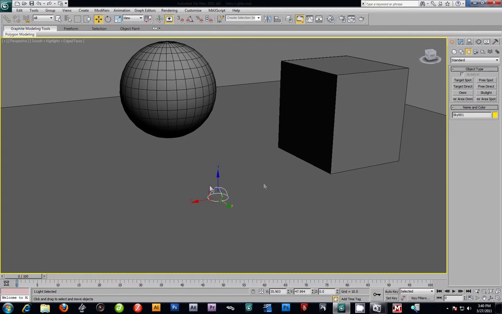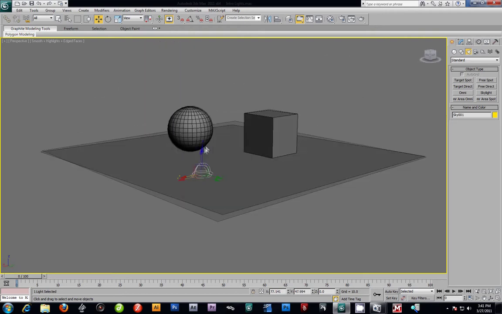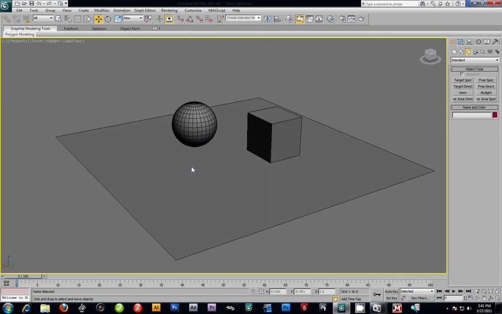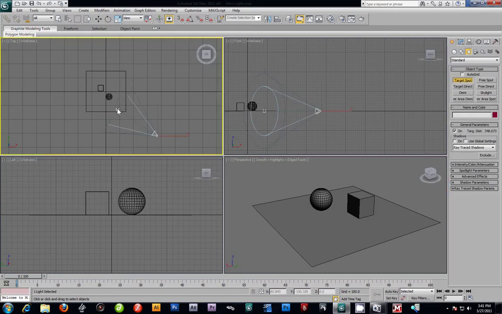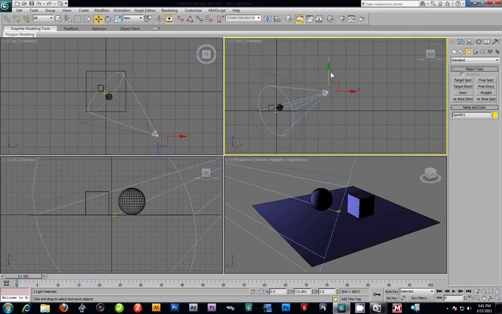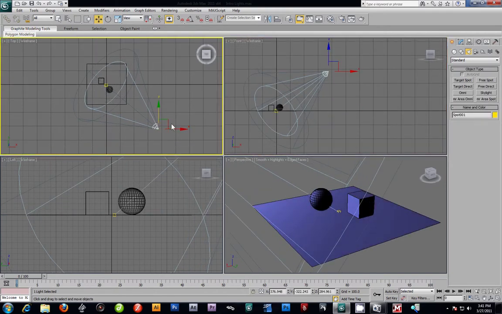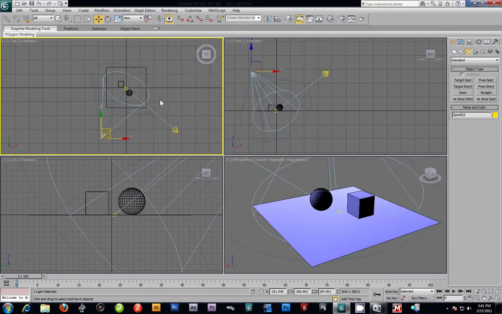So all you do is put one in there, which we have, and it doesn't matter where you put it in the scene. It could be anywhere. Basically what it's doing is creating this invisible dome. And the old school way used to look like this. People would actually build spotlights, and they would shift drag them on an array.